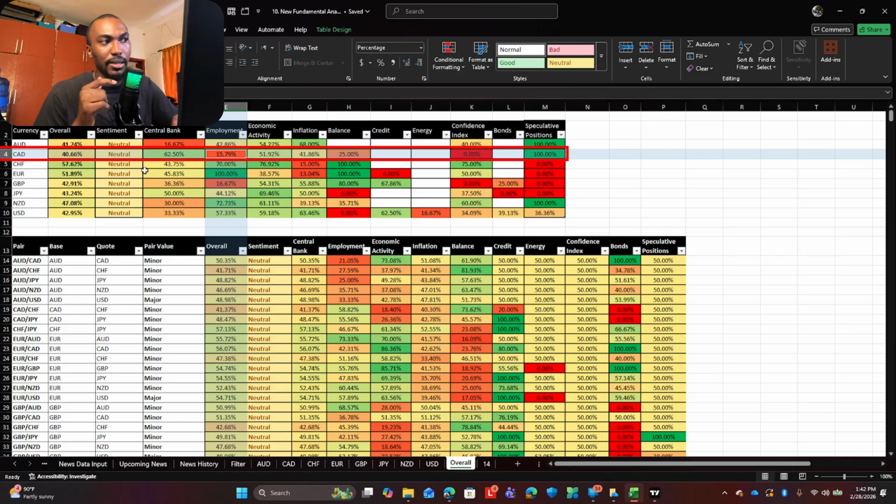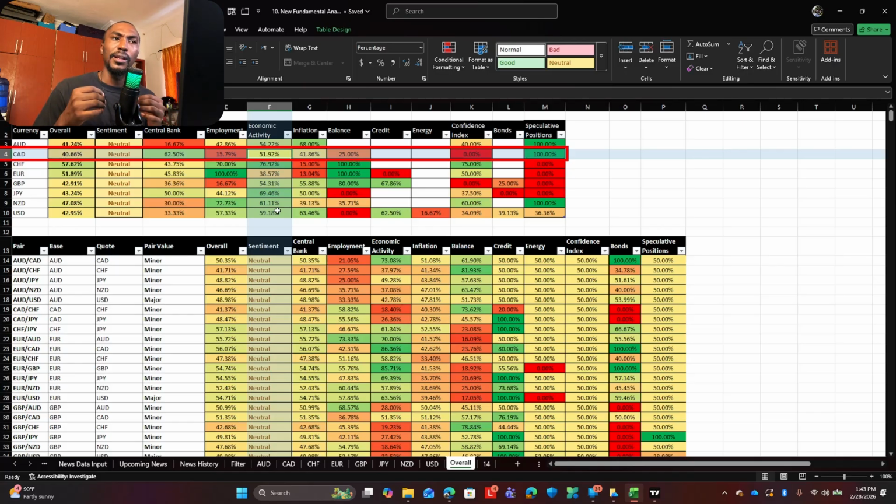We have bad employment data, and we can see the economic data at 51%, moving slightly good, even though they have bad employment data, meaning the guys who have jobs are spending really high to keep the economy afloat. Followed by that, they have the inflation. You can see the inflation dipping down slowly, meaning things are getting quite pricey for the common man especially. And then we have balance data. Unlike the Australian dollar, the rest of them have balance data.